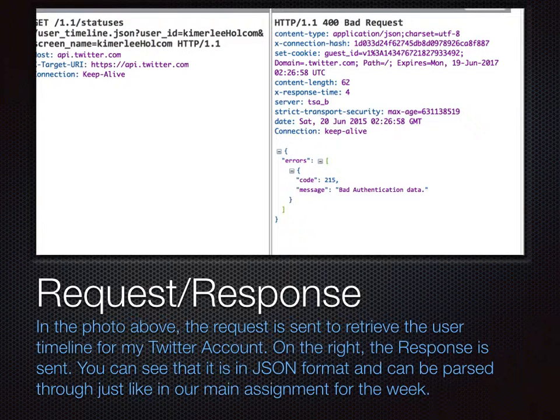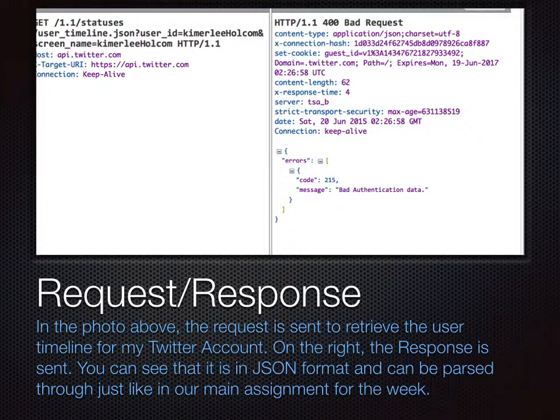In the photo above, I used the REST API console to try to figure out how it was working. On the left, you can see that it is a request to pull the information from the site. You can see that this is a request by the word GET at the top. It's partially cut out, I apologize.